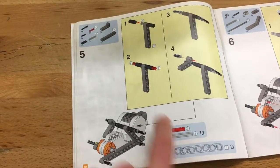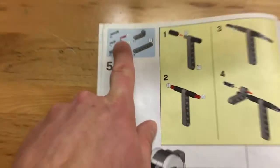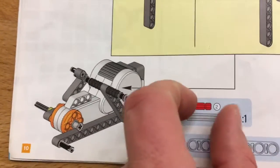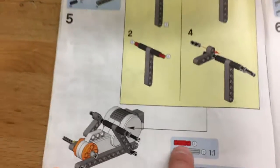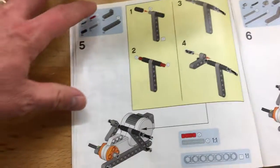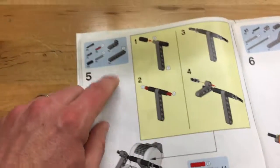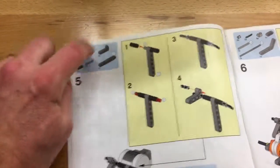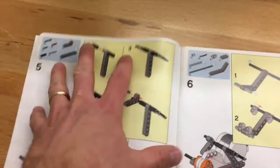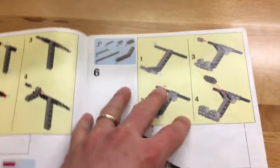They even have a little scale. So that little red one there, you say, oh, I found a red one, but is it the right size? Well, you can hold it up to this, and if it's the same exact size as that, you know you found the right piece. Okay? And the rest of the book goes on like that. Once you get to these harder pieces, you can say, hey, one person gets this one, put that together, the next person can find all these parts, put them together, and so forth and so on. And then you're working together to put this together.